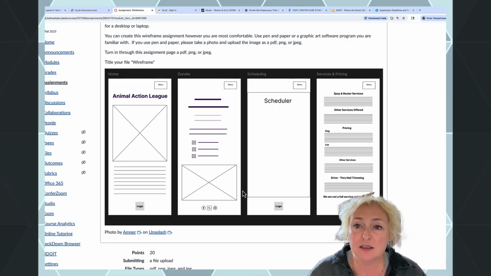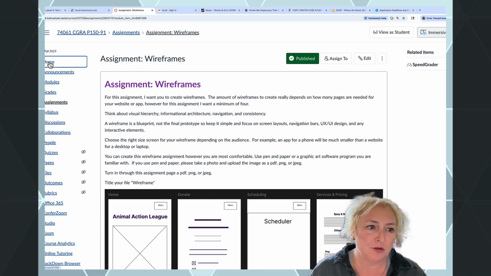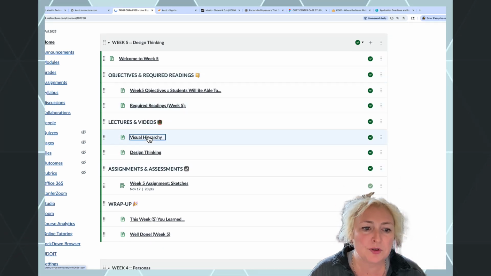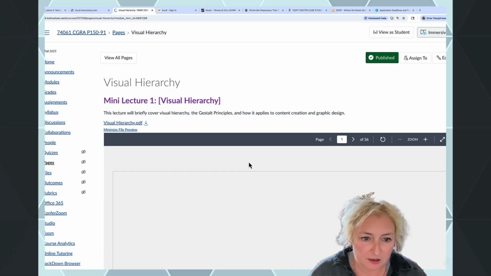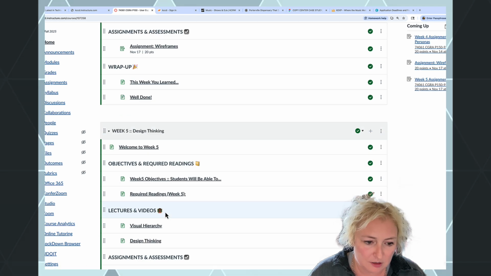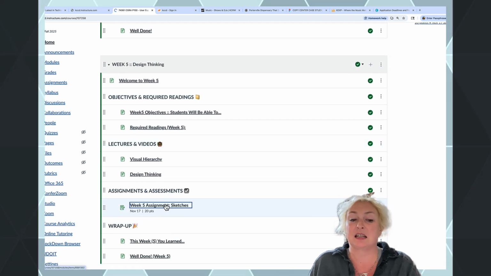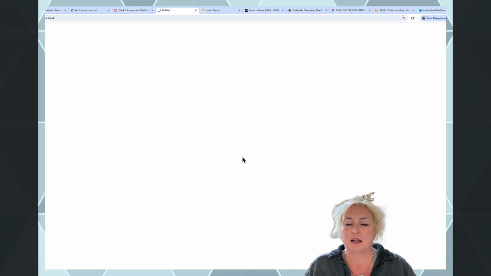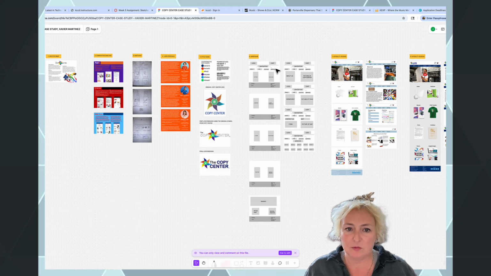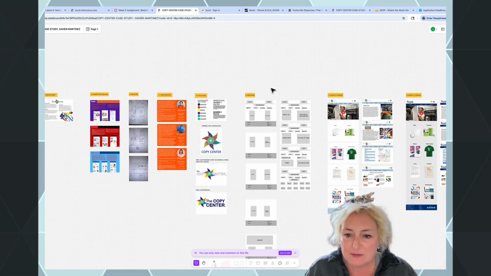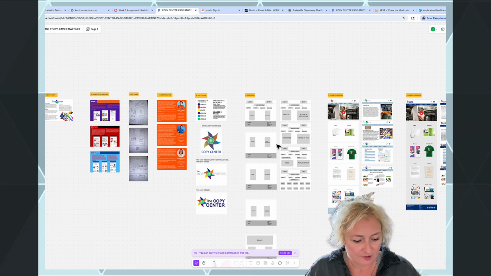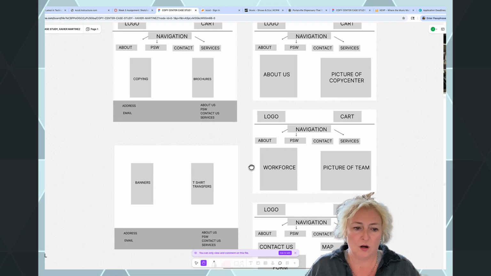And I want you to use Figma to do your wireframes, just like I showed you in this assignment from the week before. I want you to, nope, sorry, not visual hierarchy. I want you to, in this assignment, I gave an example in sketches. I gave an example of what a final case study looks like. And now you're at wireframe. So this is what I'm looking for. This is exactly what I'm looking for. It doesn't need to be pretty, okay? It just needs to have some layouts. It just needs to show me what you're thinking of.